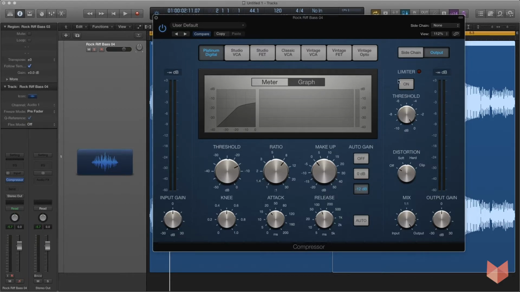Up here we've got a limiter. A limiter is essentially a compressor with a very high ratio. So if I turned this all the way up, it's effectively what you call a brick wall limiter, so nothing goes over it depending on your threshold. If you want to turn that on, you just click on and then you bring your threshold down. A limiter is a very sharp, very effective tool. You wouldn't normally use a limiter on individual instruments. You would probably use it on more of a drum bus or a master bus or a mix bus.